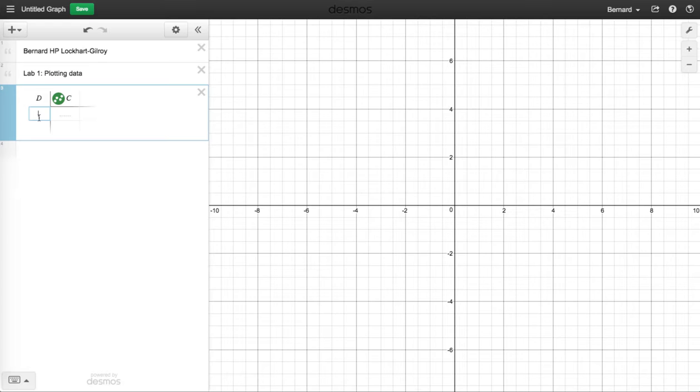After that, we want to just enter data into this, and we can do that just by typing numbers and using tab to move over. So I'm going to reproduce the table from the lab handout, and I'm going to put these in here.